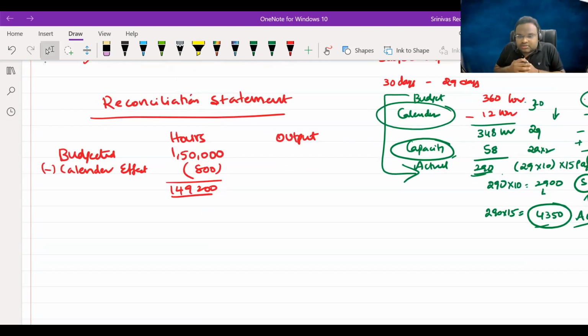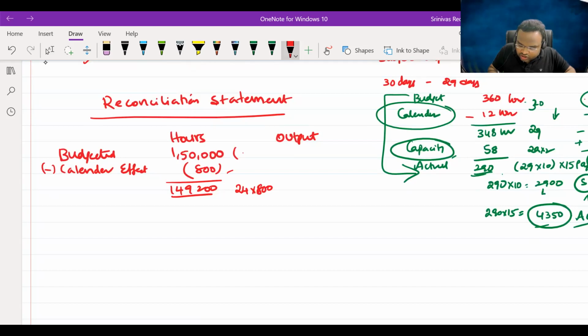Now come to capacity. So calendar is always based on standard mission hours, or budget mission hours. Every day I need to work for 800 mission hours, but I have worked only how many mission hours per day? 750 mission hours. That means I have reduced my capacity by 50 mission hours per day. For how many days? 24 days. The reason is that 1 day I lost directly because of calendar. Now you have decided to work for 24 days into 800 mission hours.